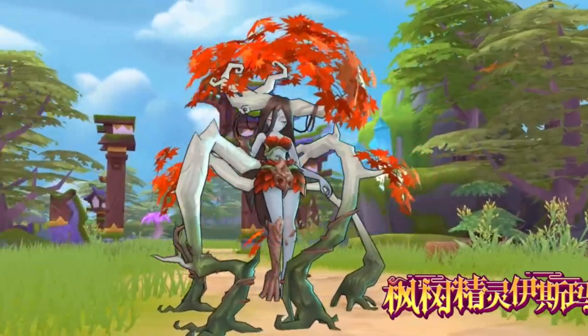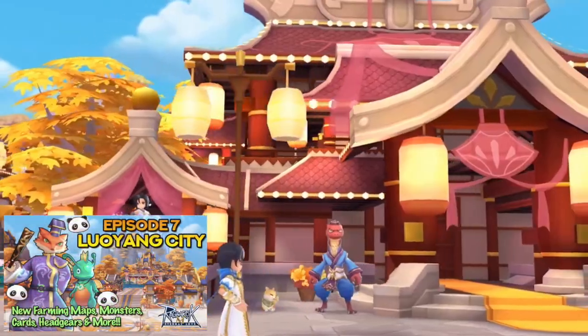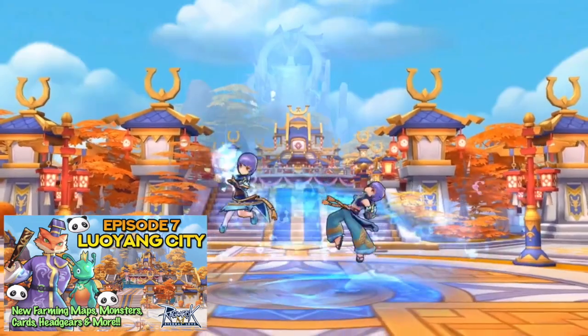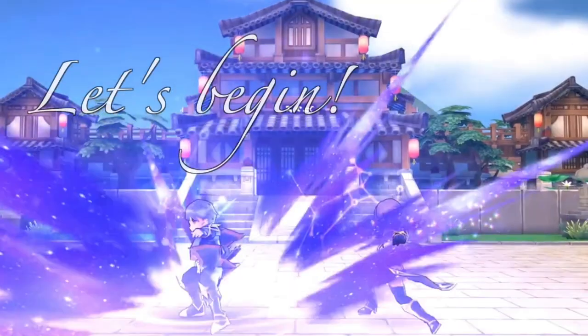As for the cards dropped by the new field monsters, we already talked about those in the Dragon City Luyang video. If you haven't watched that yet, I have the video linked down below. Alright, without further ado, let's begin.